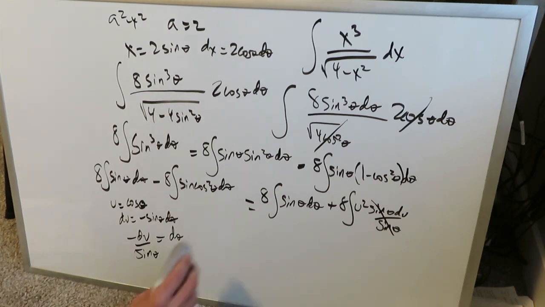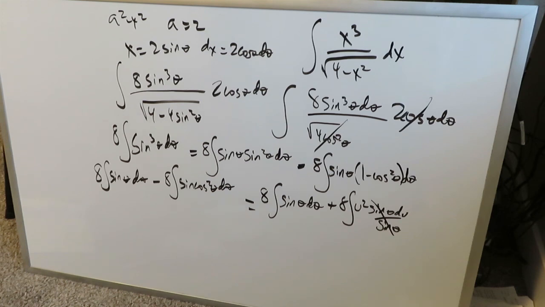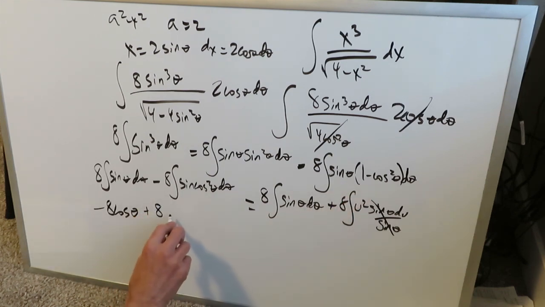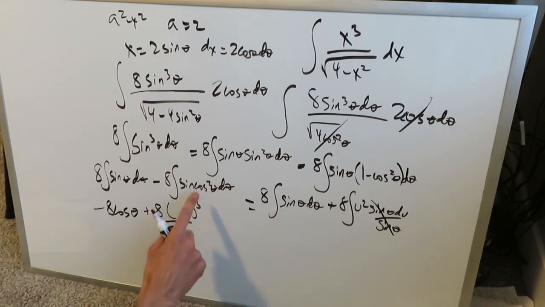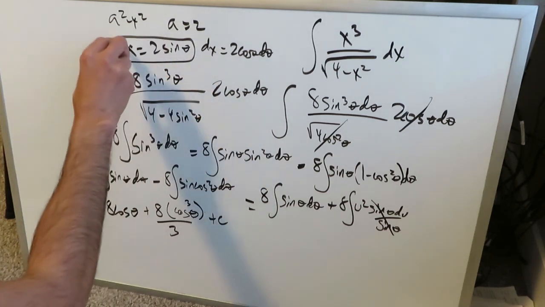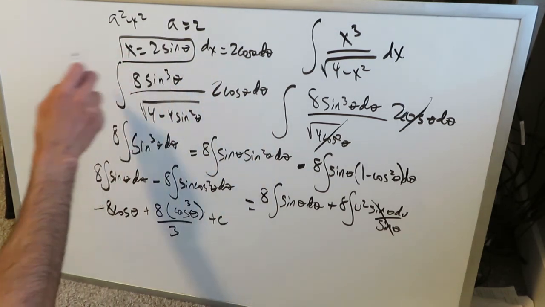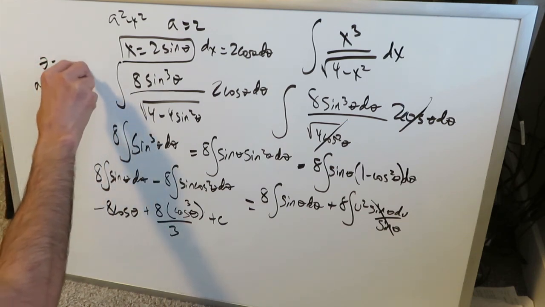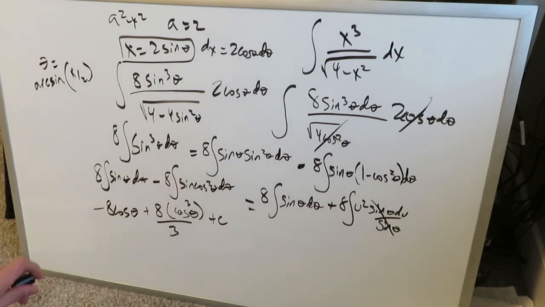You have to take everything to completion, and we will. The integral of 8 sine theta will give you minus 8 cosine theta. Integral of this will give you plus 8 u squared, which is u cube over 3. But what's u representing here? U was here representing cosine cube theta, plus c. But we have to make our answer meaningful with regards to this right over here. And let's do it. Theta over here is equal to arc sine x over 2. Plug that in place of these theta.